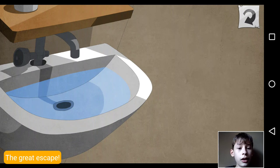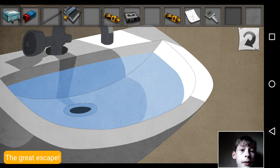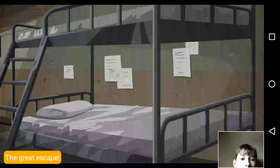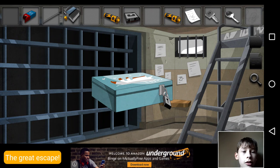I found out that I can go over the sink. I can't go in there anymore because I already have the key. I used this — you can't see it on here — I lowered it down in there and I got the key. That took me a lot longer to figure out than it should have, but how was I supposed to know to combine a magnet with a string? Anyway, I didn't open this last lock, so I was gonna do that on camera.